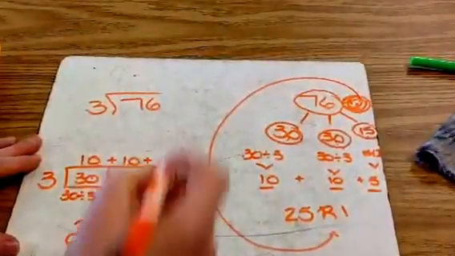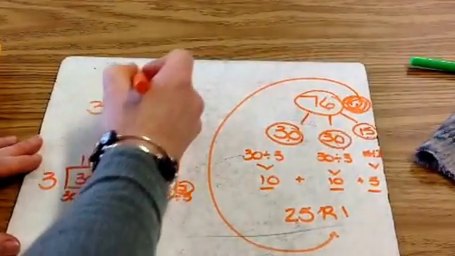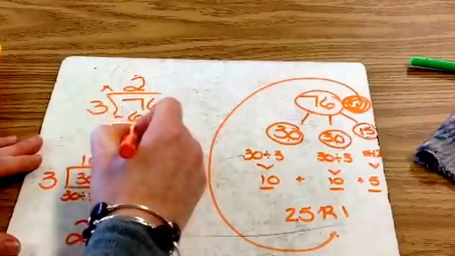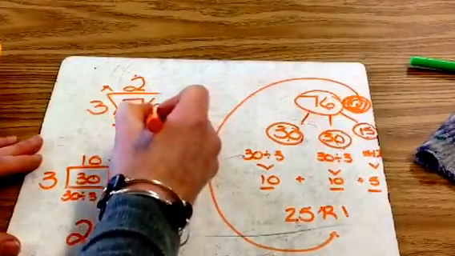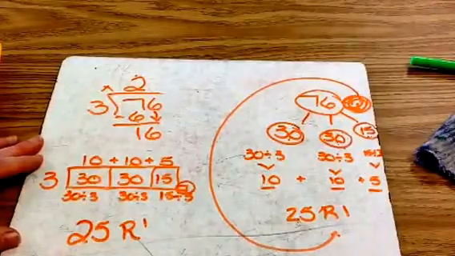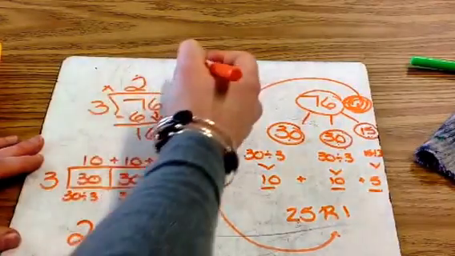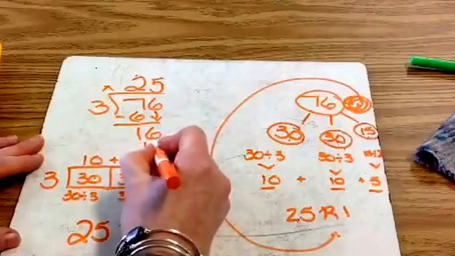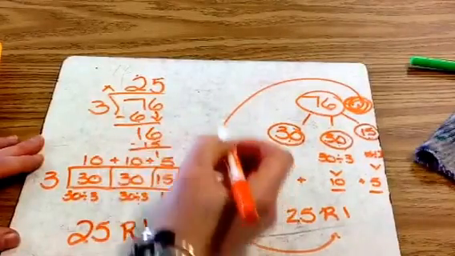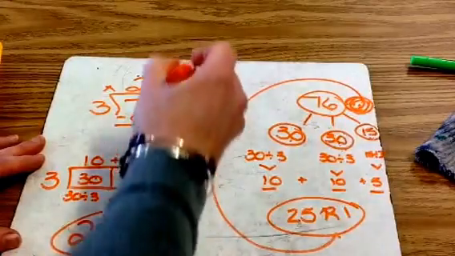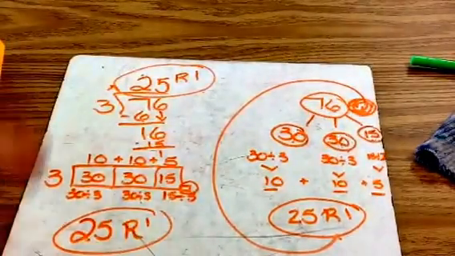And then, of course, with my standard algorithm, 7 into 3 groups, or 3 times 2, gets me close to 7. I have 1 10 left. I have to unbundle, make it 10 ones. Now I have 16 ones. Divided by 3, well, 5 gets me pretty close, with a remainder of 1. Same, same, same. See, even Mrs. Barnes makes mistakes.